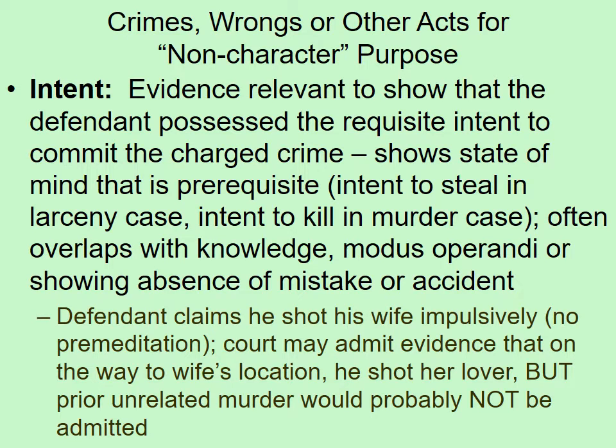So there's a lot of overlap here between this intent purpose and other ones on the list, because often where you're offering evidence to show knowledge or motive or even modus operandi, signature crime, common scheme or plan, the second inference you want the jury to make when they take in that other evidence is, of course, that the defendant had the requisite intent, especially in a criminal case for the crime. So a couple of examples I have on the bottom of the slide here.